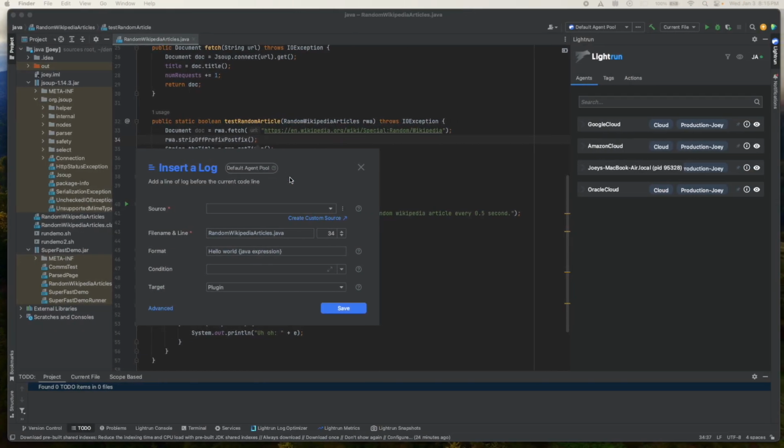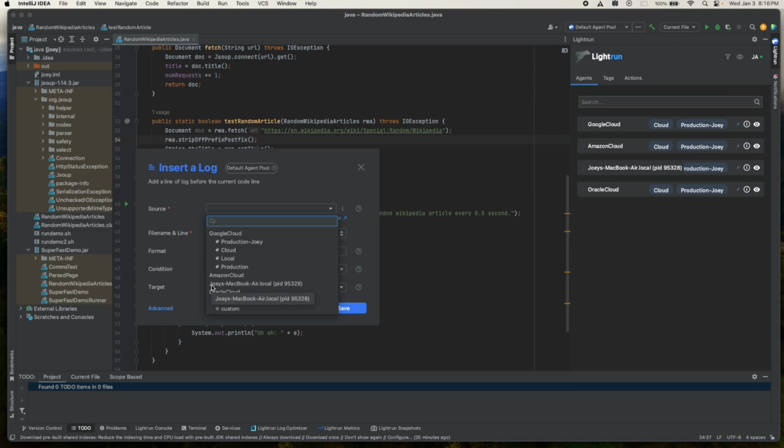When creating a Lightrun action, such as a log or a snapshot, the first thing you will need to decide is exactly which agent or agents you want to target for observation. The agent is the Lightrun component that gets deployed with each instance of your application, and you can see the list of agents that are running in the Agents tab of the Lightrun plugin, as well as in the source dropdown when adding an action. The agents are the items in the list without icons next to them.